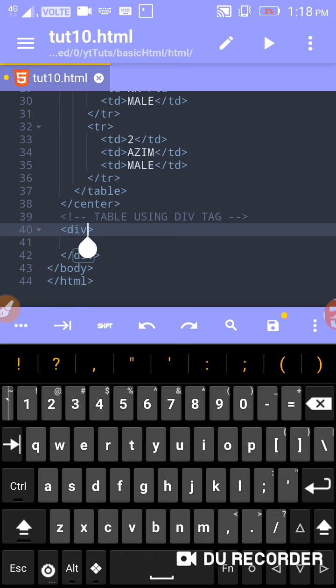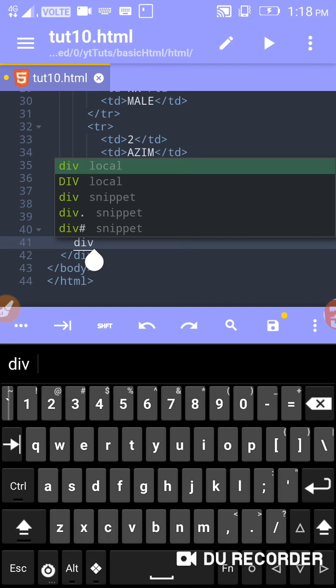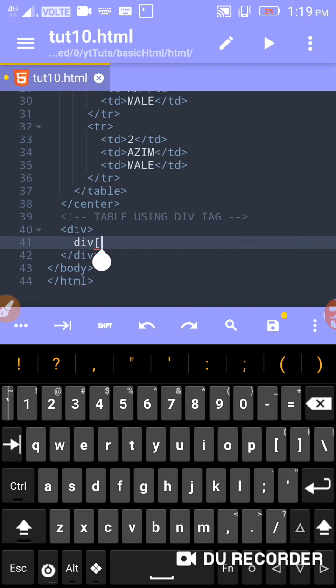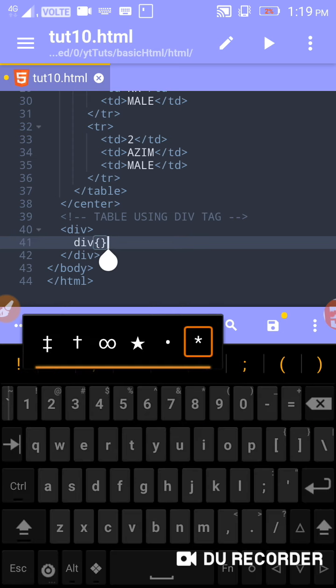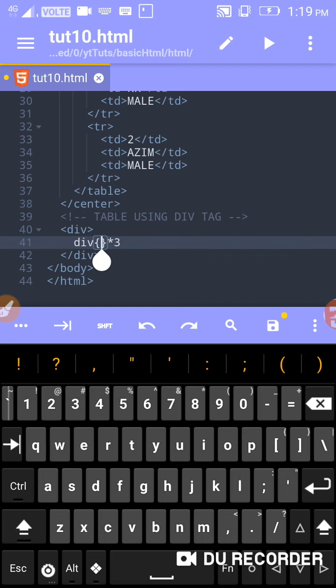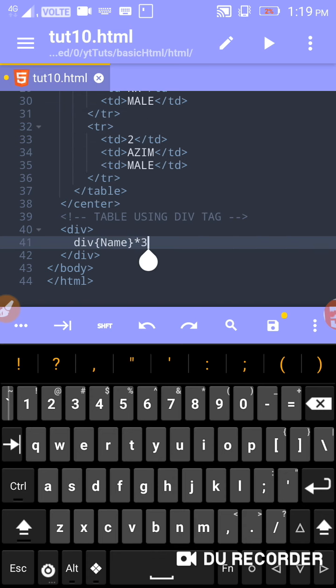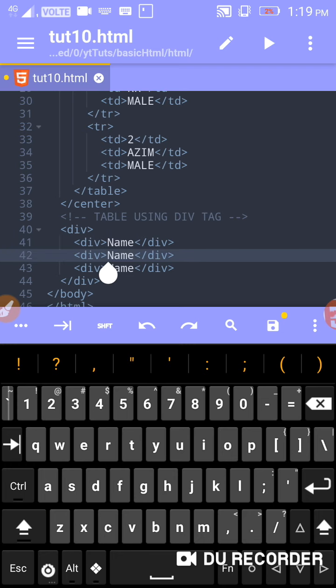Now in this we need another div tag here, but I'm going to use curly brackets here for inserting data. I'm going to use 3. Now in this I'm going to use name, just tab here. We get tab.